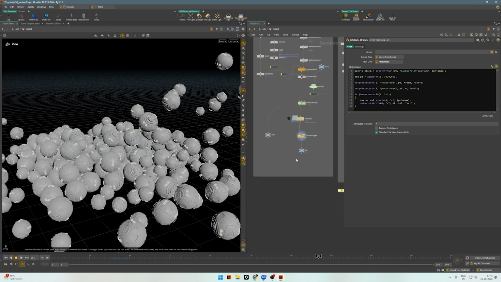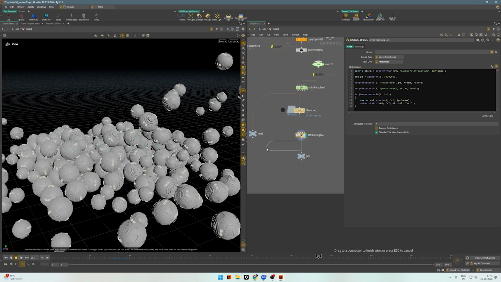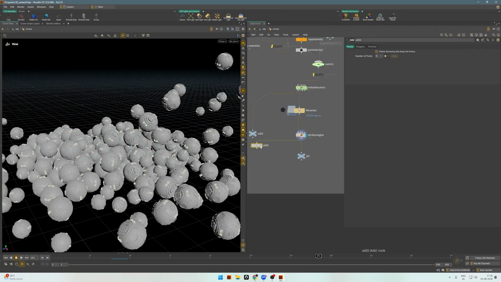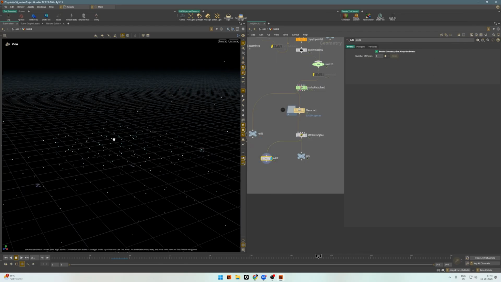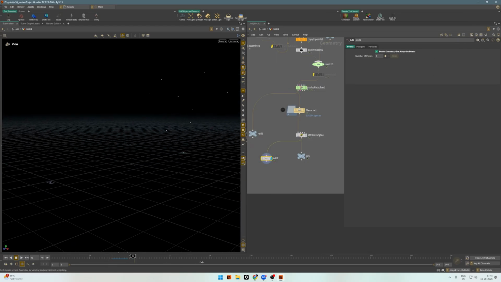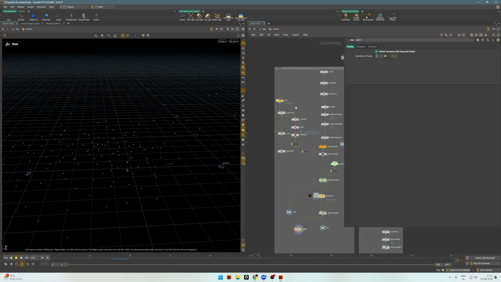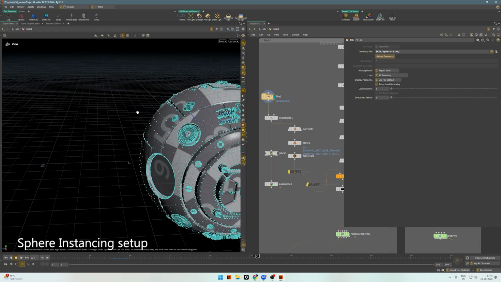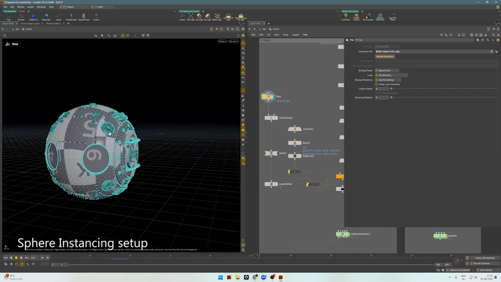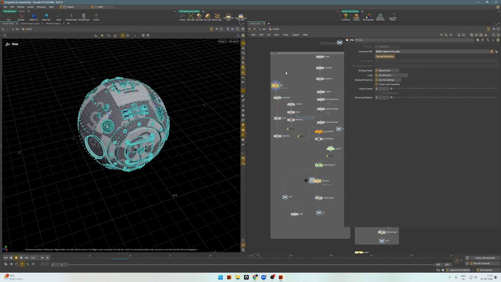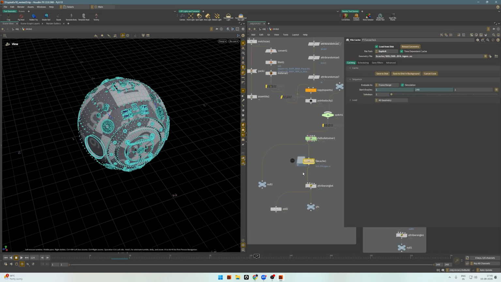Now, if you can see, if I just put the add node right over here, we're getting these points only. Okay, so we are getting these points at the end. So now what we can do is we want to copy each and every primitive that I have. Like we have to copy this entire, what do you call, sphere. We will just copy that onto the particles.